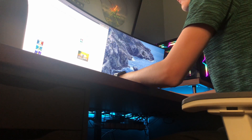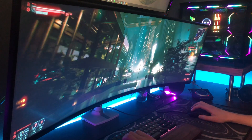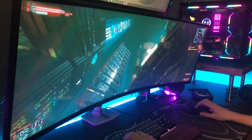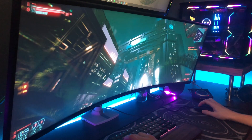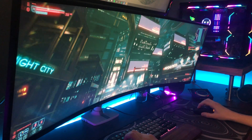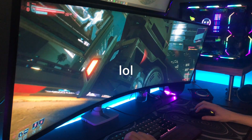Another thing worth mentioning is gaming. If you're into your gaming, especially those single-player games, with the ultrawide being so wide and curved, you really feel immersed in your game. The first time I played an FPS game on the ultrawide — all curved — you really feel like you're in there. Your whole peripheral vision is filled with the game. Everything you can see is just the game. That is a great experience, especially if you've never done it before.